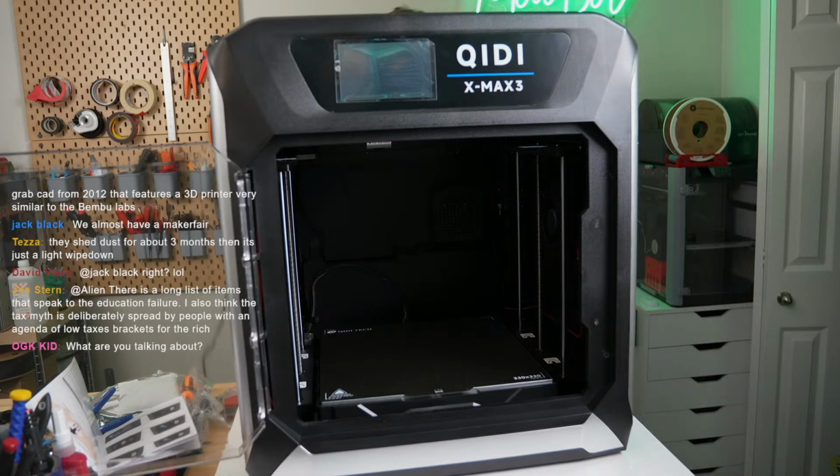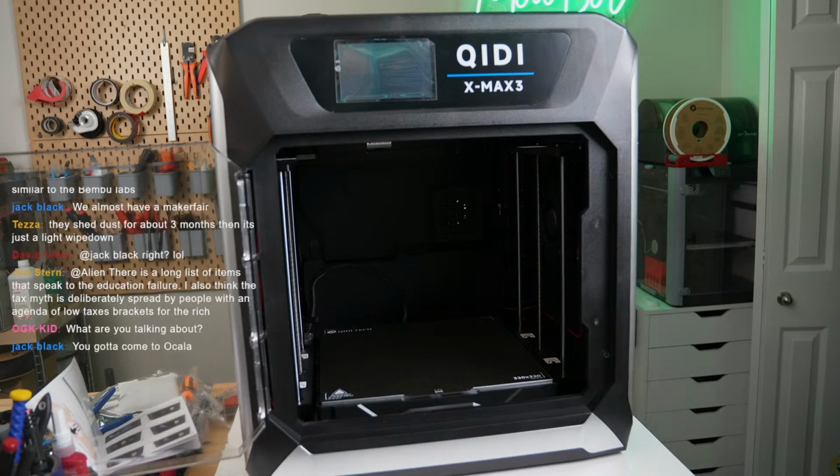Okay, all right, everybody. We are going to power on the printer. Here we go. 3, 2, and 1. I heard lots of clicking sounds. I'm not entirely sure what that was. Kind of sounded like a BL Touch, but there's no BL Touch in this.